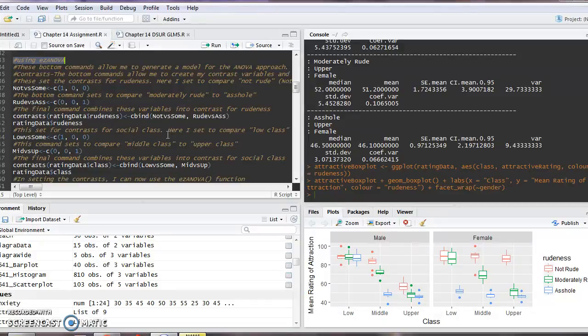I mentioned in the previous video that the assumption of sphericity refers to the assumption that the differences in variances between the treatment levels are roughly equal.